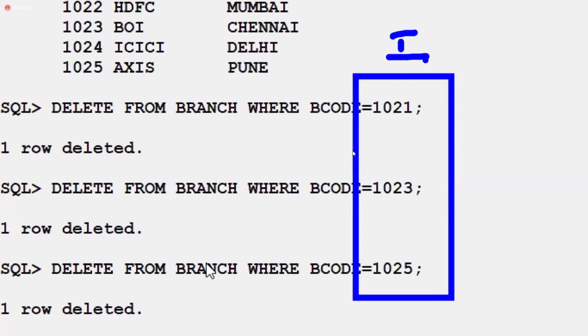That's why when these 3 records are in the same memory, I can't delete a specific one. I can't roll back a specific one. It's not possible. So which record you want to roll back, that record you need to store into a separate memory. That memory is called a save pointer, for example number 1.